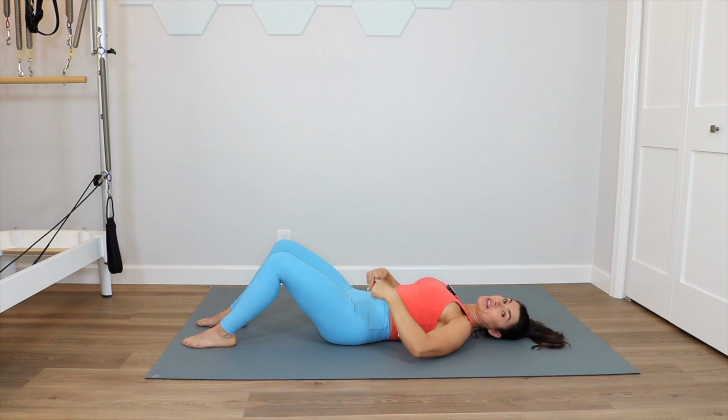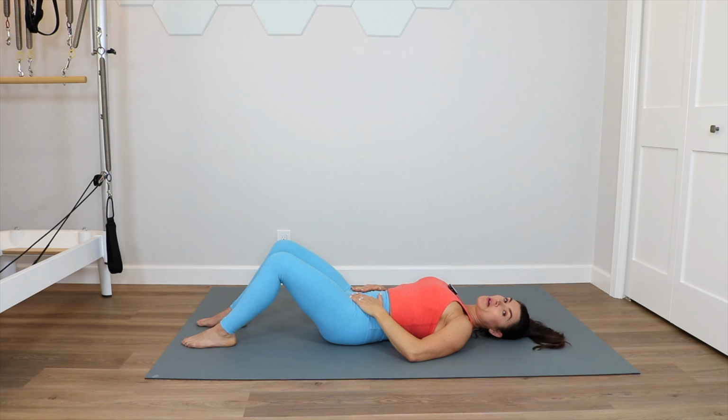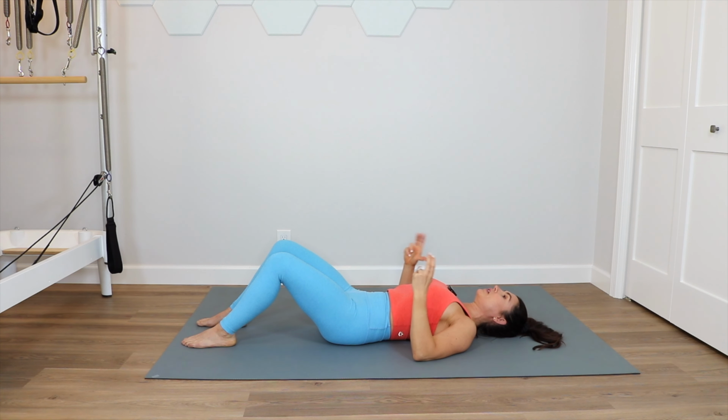I like to think of these two points as my headlights when I'm going through a class, just to give me some reference of where they're pointing and where I am with my pelvic position. All right, so let's go ahead and rock through a posterior pelvic tilt and anterior just a few times so you can feel it in your own body.